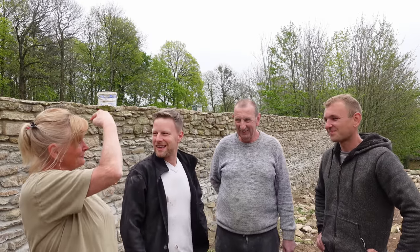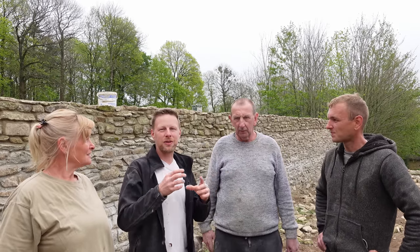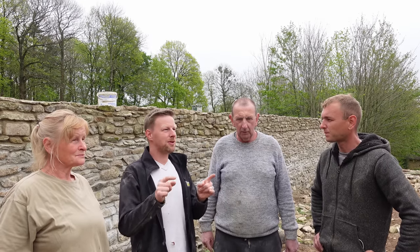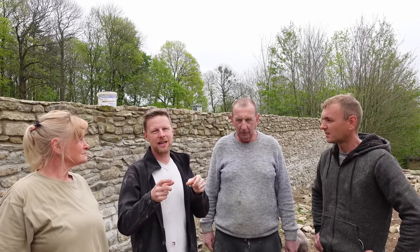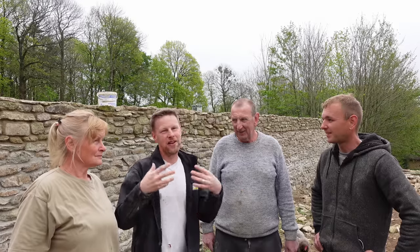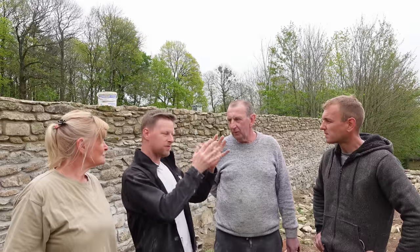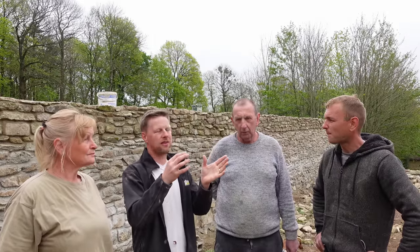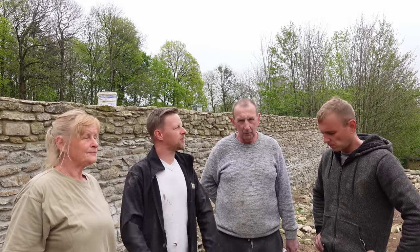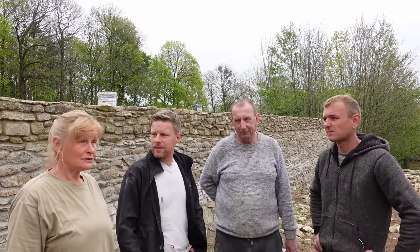I think you're thinking about putting the names down in the corners. So obviously this is all the wall built, but what we're going to do is, everyone that helped rebuild the wall and that donated, I'm going to print it off on a piece of paper and laminate it and put that behind. So there's always a keepsake there. And then we're still going to do the plaque. We're going to get a nice plaque on a mount, and we'll have that sat in front of it because we're going to have all flowers here. So when people come and can see it clearly, it will look fantastic.